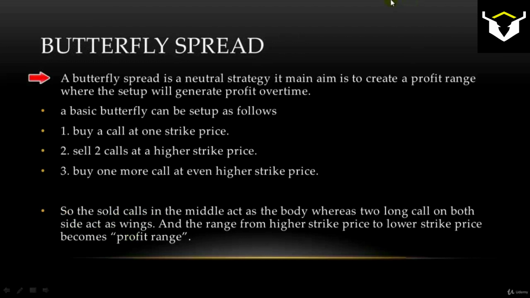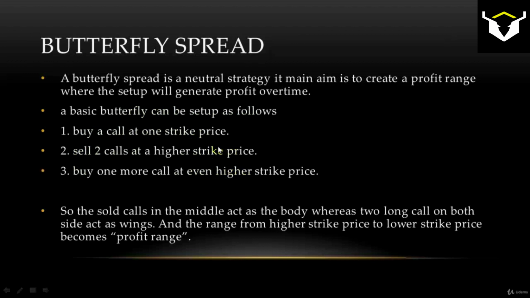A butterfly spread is a neutral strategy. Its main aim is to create a profit range where the setup will generate profit over time. A basic butterfly can be set up as follows. First, buy a call at one strike price, sell two calls at a higher strike price, buy one more call at an even higher strike price. It might sound confusing.